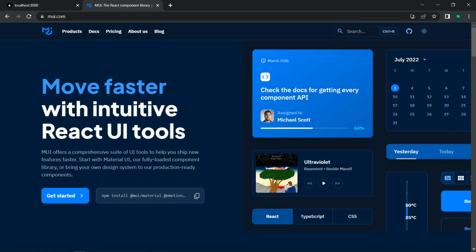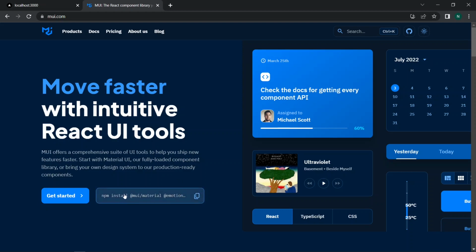It is a very simple library and it contains some reusable components. Like if you are building the header, it contains the app bar and the toolbar to design the header. So we don't need to work on the designing part or the CSS part. It has some predefined and pre-styled components that we can use to save our time from designing our application with the normal CSS. So now we can just use the material UI.